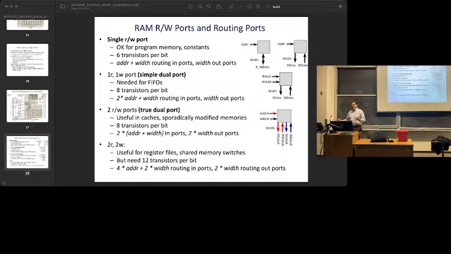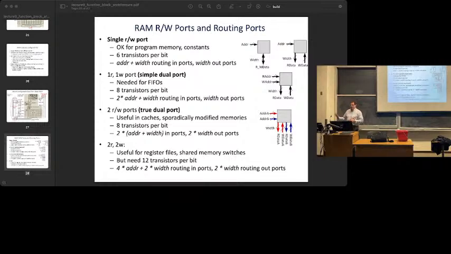Also shared memory switches. A shared memory switch is like an alternative to a crossbar. I write data in using some ports and I read data out on another port. And that actually forms a switching function. So it's used in packet switches sometimes. Write all the packets in from a whole bunch of different ingress ports, read them out on a whole bunch of egress ports, and just by reading and writing to different addresses, I can actually implement the switching function.